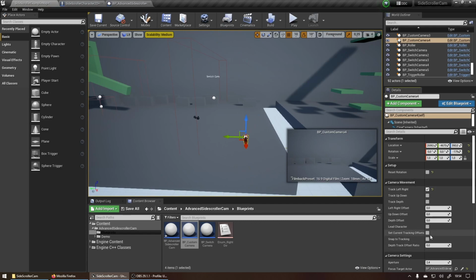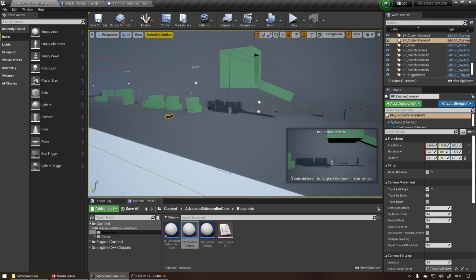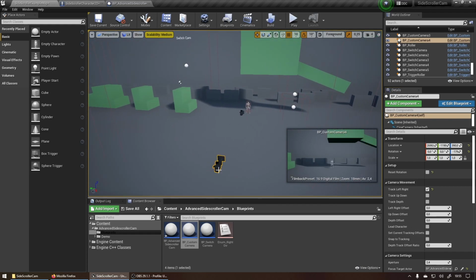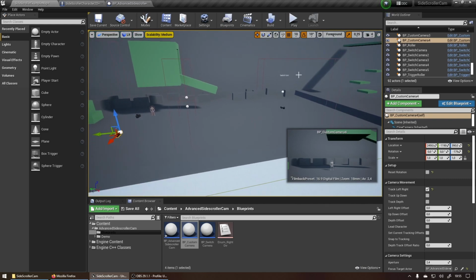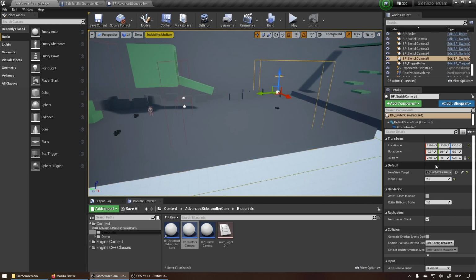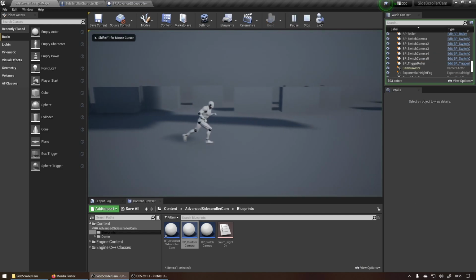Let's snap to tracking. I think that's good. So I'm not going to have any offsets for the left and right because I want it to look exactly at the camera. So, and let's set switch to that new camera. Let's try that quickly.